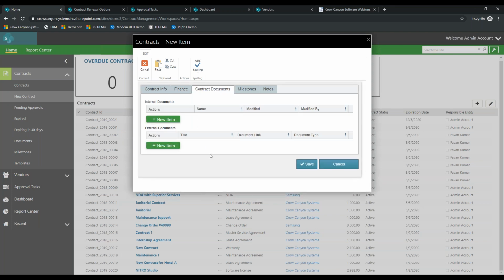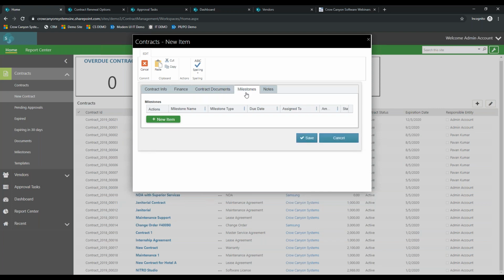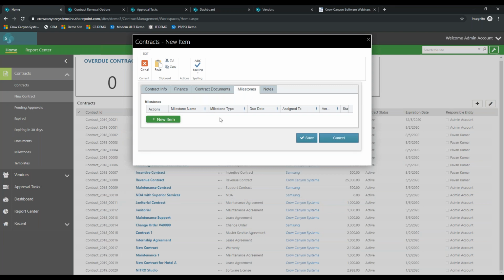Contract documents, both internal and external, can be saved in a SharePoint library and be automatically associated with this particular contract. And then this one here is milestones.